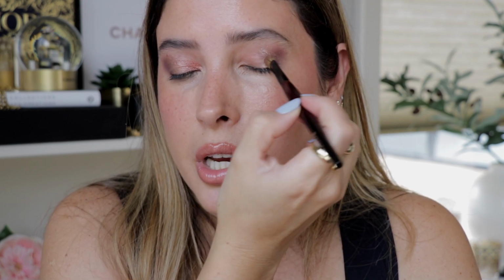Okay, I'm seeing just a little bit of fallout on my lashes, not by much. Sometimes I love to apply these shades with my fingers, and with the warmth of your fingers they just glide on so beautifully too. I'm going to use the opposite side of this brush and I'm going to go to this shade, and I'm going to take it from the inner portion of the eyelid all the way until it meets that kind of taupey tone. And this is a beautiful kind of crimson shade.